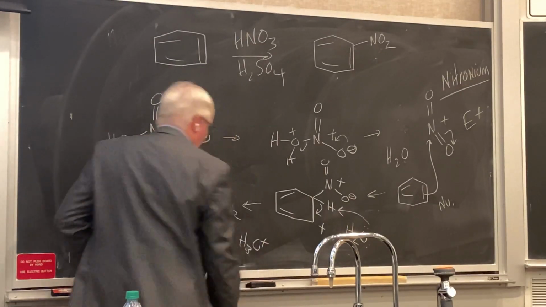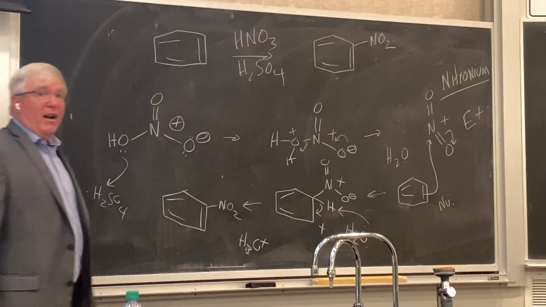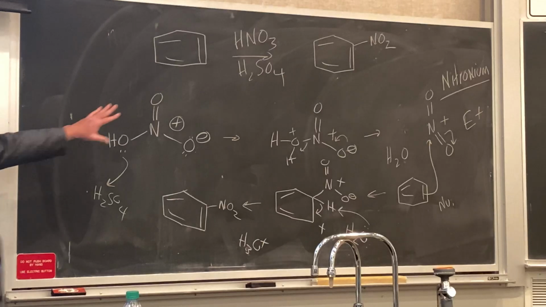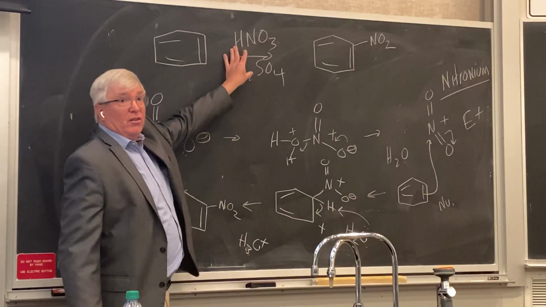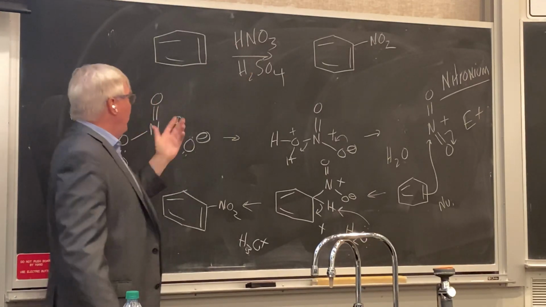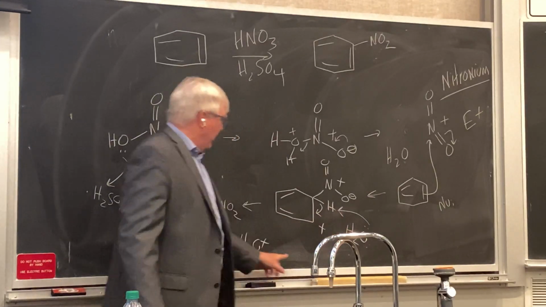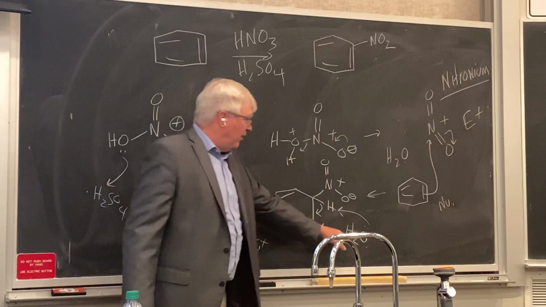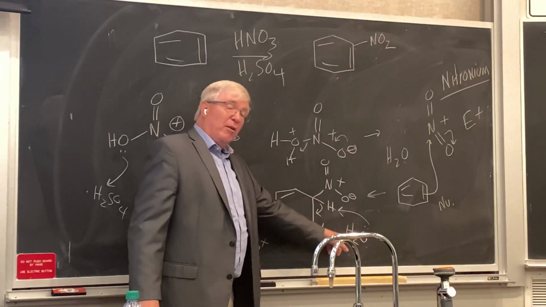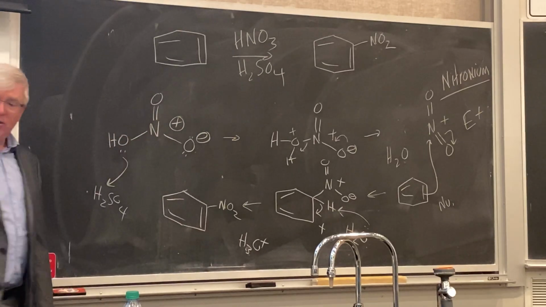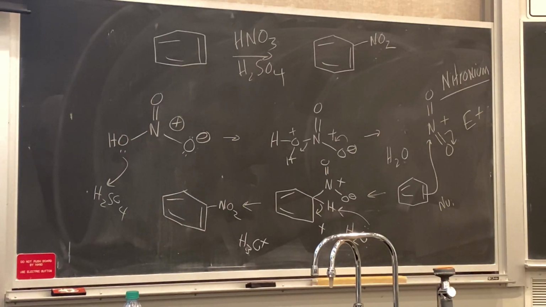H3O plus. That's hydronium cation, and that's okay, even though that's also a strong acid. We're in the presence of super strong acids, okay? So you could use nitrate or sulfate here, but you'd be going to a stronger acid. I prefer to use the stronger base, which gives a weaker protic acid in this case, the nitro group there. Questions on that? Does that look okay so far?